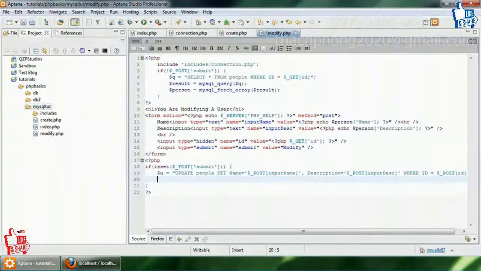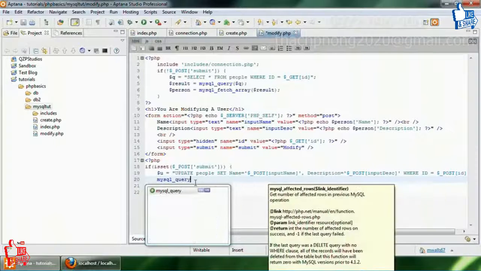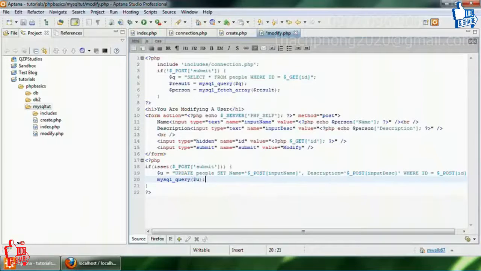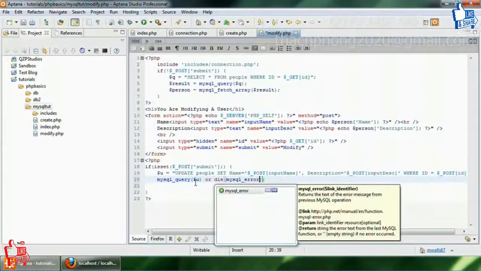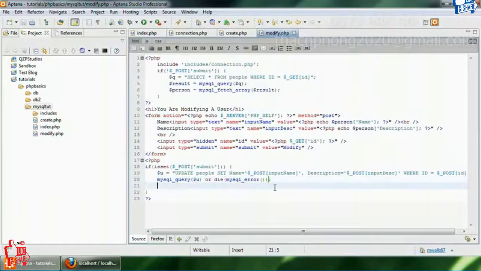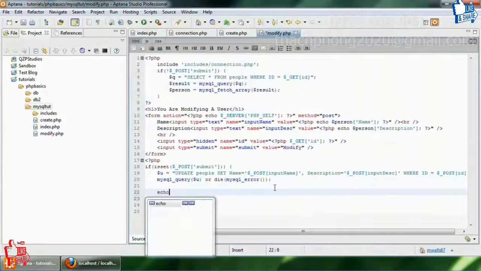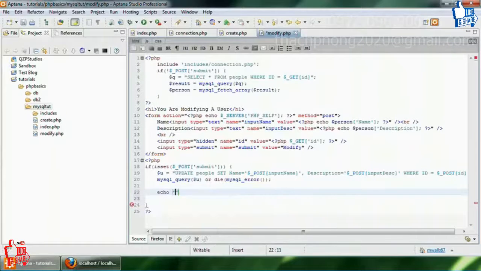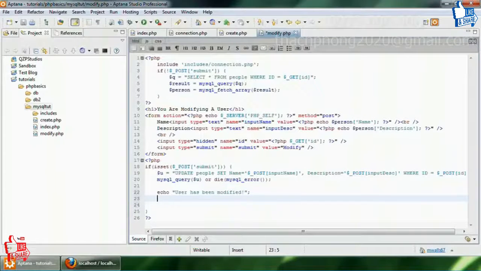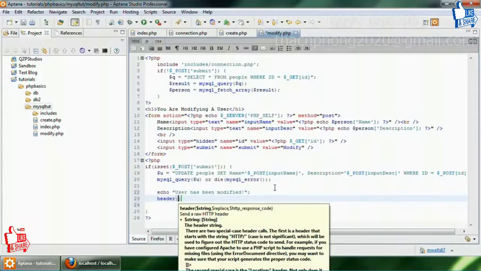Now we're just going to say MySQL query u, and then actually we'll put or die MySQL error, and then if it's a success, we will echo user has been modified, and then we will relocate them to where they belong.